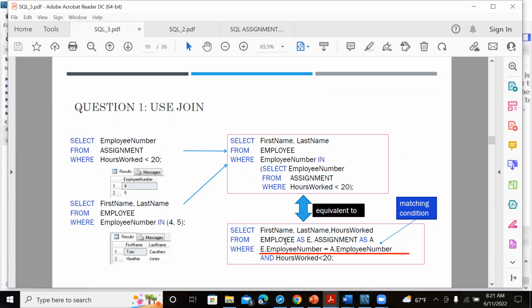Focus on the last one here. Don't look at the subquery. So the has from the last syntax that you wrote, the has there as E. You just initialize the table name. Yes, that's the alias that we'll be using even when we're querying a single table.